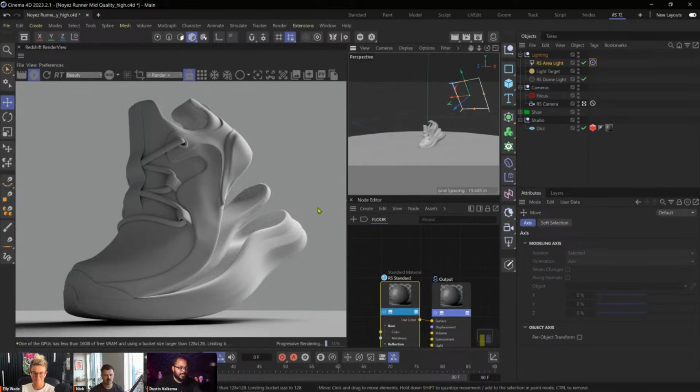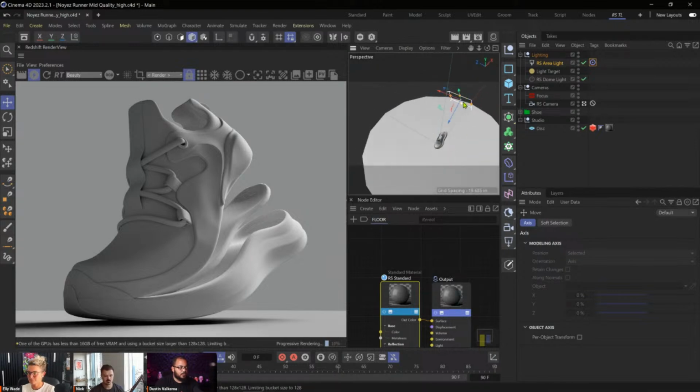Now, in order to create a second rim light, what we can do is just duplicate this light. So when I'm duplicating the lights, what I like to do is start to work not necessarily in the object axis, and we can see that up here. So this is going to be our object axis. If we press W, that's going to switch to our world axis. In most cases, I like to work with the world axis when I'm duplicating my lights. It's just a force of habit, not really any reason to that. It really depends on the setup that I'm using.